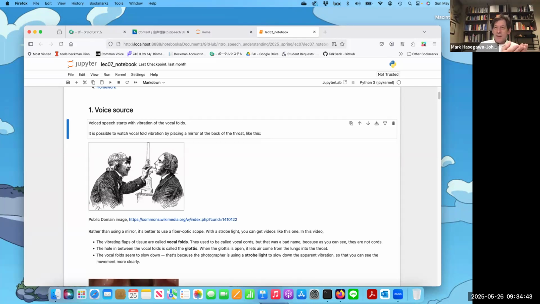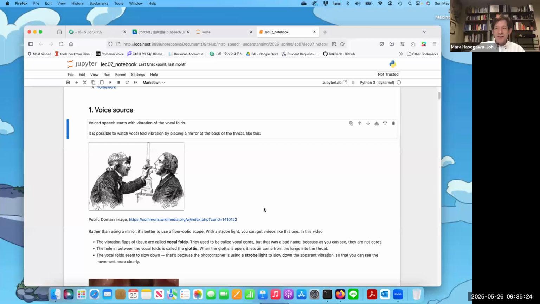So the idea is that while you're eating, you can block off your trachea so that food doesn't go into your lungs. And sometime in the evolution of our species, sometime before we became human, some animals learned how to blow air outward through the vocal folds in order to make them vibrate. This is true of all of the mammals that are able to produce sound in the same way: dogs and cats and all other mammals. Notice that birds produce sound in a different way. Reptiles produce sound in a different way. But all of the mammals produce sound by blowing air through these vocal folds and making them vibrate.